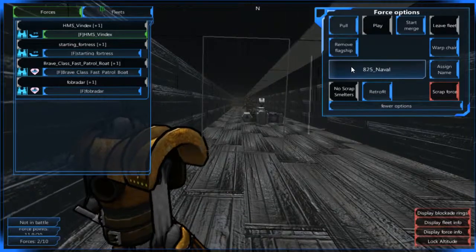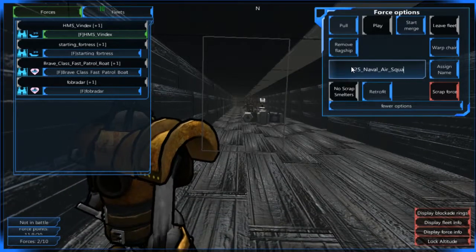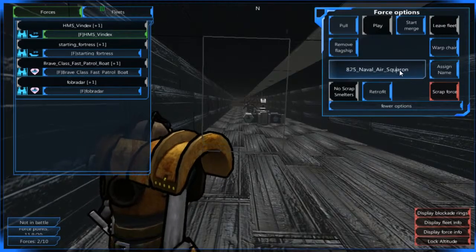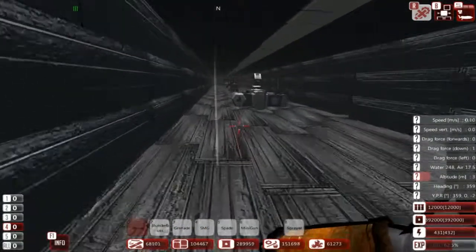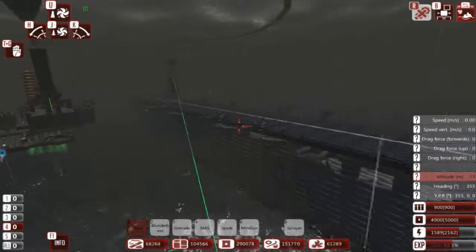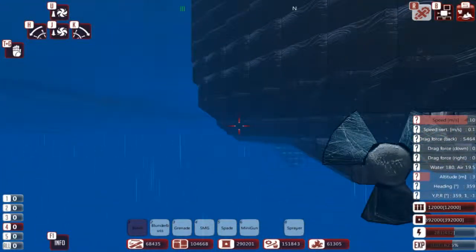I'm going to nickname this fleet after the Vindex's squadron, I believe it was 825 Naval Air Squadron. I can't recollect. Either way, that's what this fleet's going to be called. And I can't spell squadron, oh god. This is why we can't have nice things. There we go, okay. Boydo can't do English.